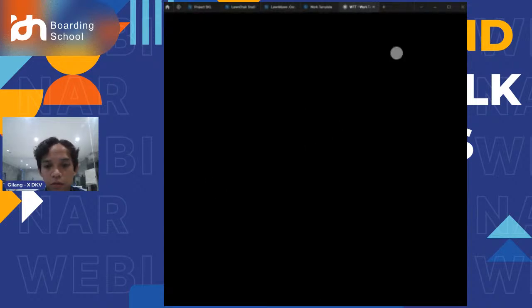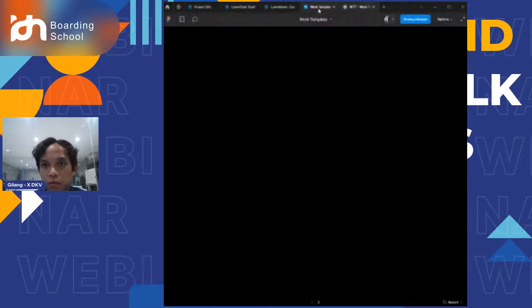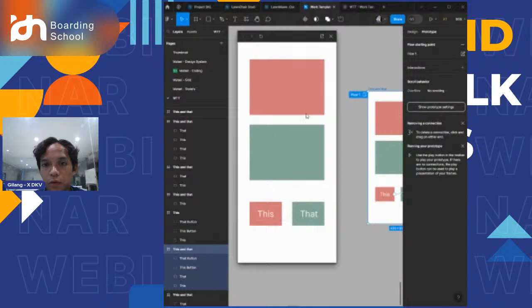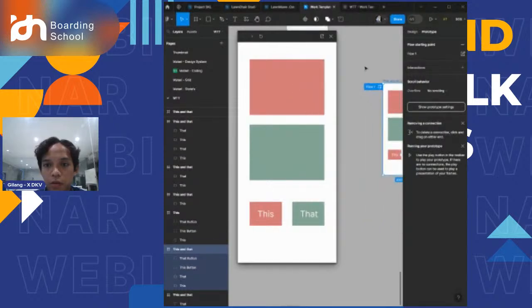Okay, where's that at? Doesn't show the phone. Oh, there is. Okay, and you can see the screen of the app Wireframe. Then if you want to see, you just need to click the button.